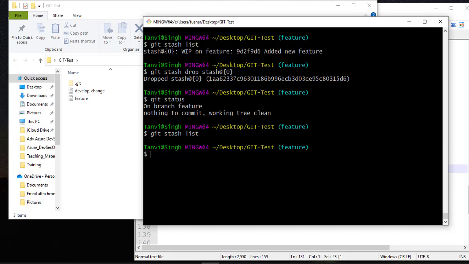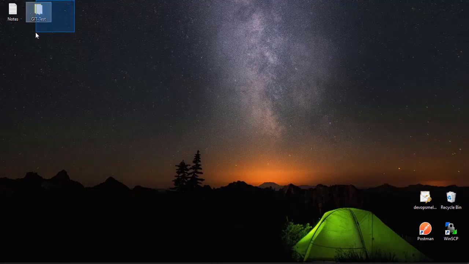So not right now. In my next session I'll introduce you to Azure repos and this local repository which we have over here. Just imagine I got a scenario. Till now I was working all alone on my local system. Now I got a team and need to share this piece of code, whatever we have written, with my team. How do I share it? So the best way is to put this code on a remote repository, correct? So in our case we'll be using Azure repos and we'll be pushing this entire code.